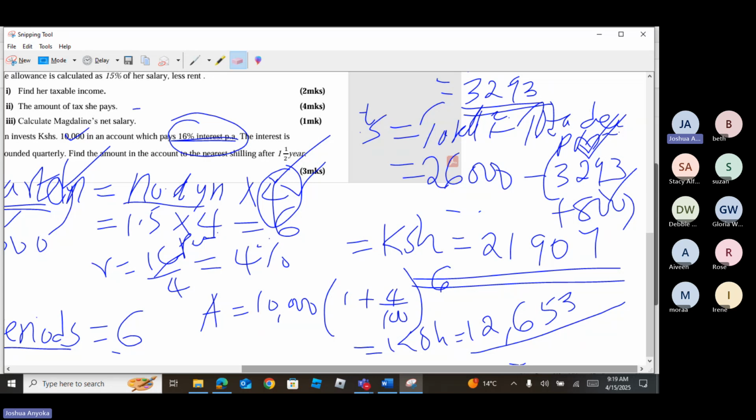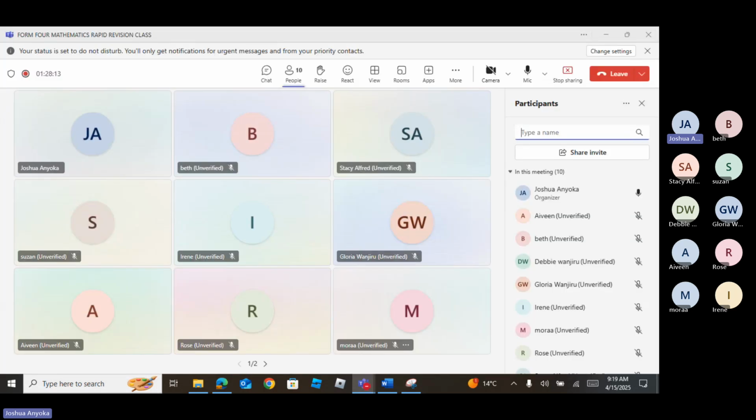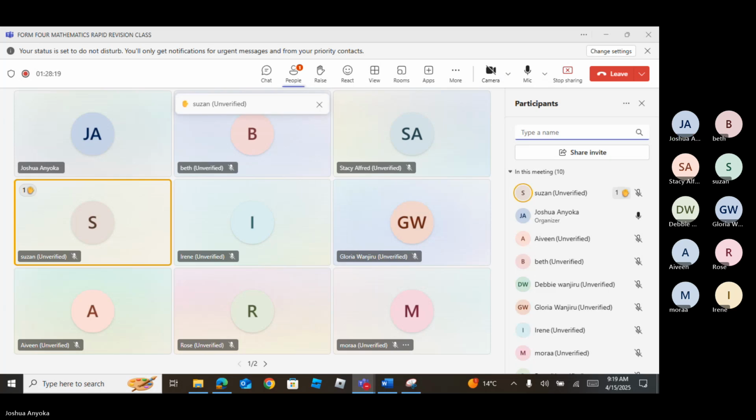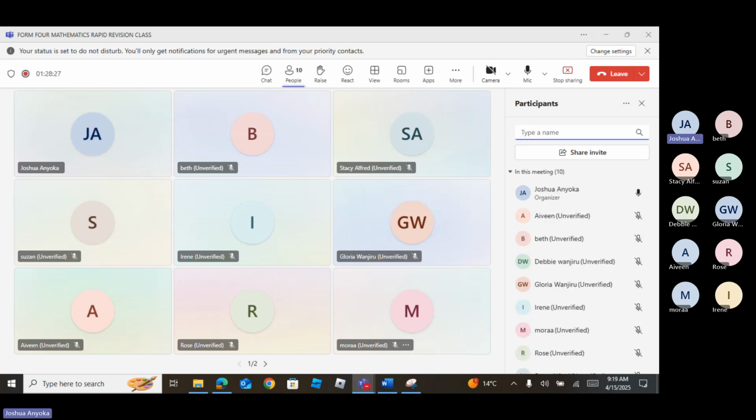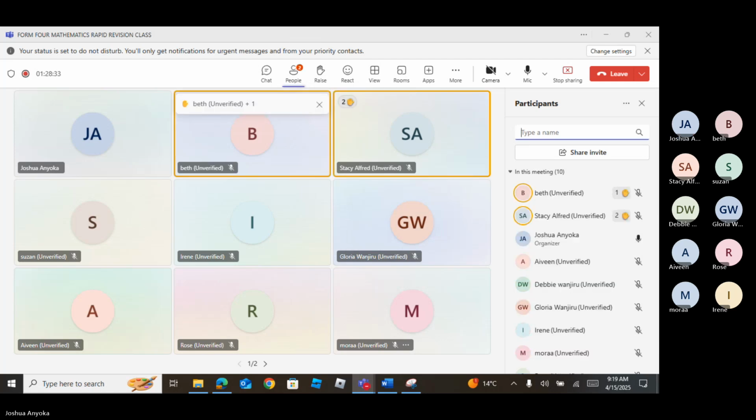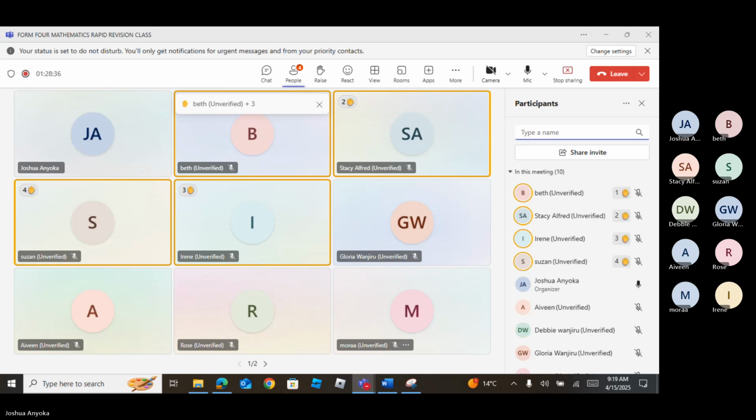Have you taken note of what is expected? If you have grasped that, raise your hand. If you are given the same question and you can address it, raise up your hand. I want to see whether we are together. Ivan, I have not seen your hand. It means you have a question, then you ask.